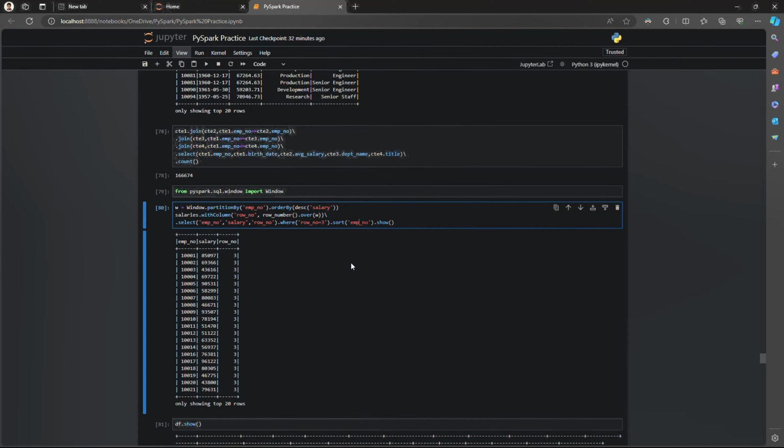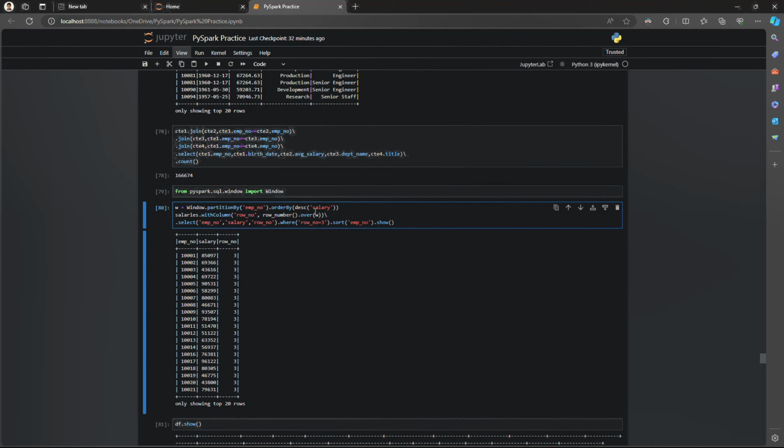So in SQL, if you use a window function, then you don't have to provide a sort. It is sorted by default. But in PySpark, you have to provide the sort. So that's another thing that I have noticed while making this video, which you need to remember.